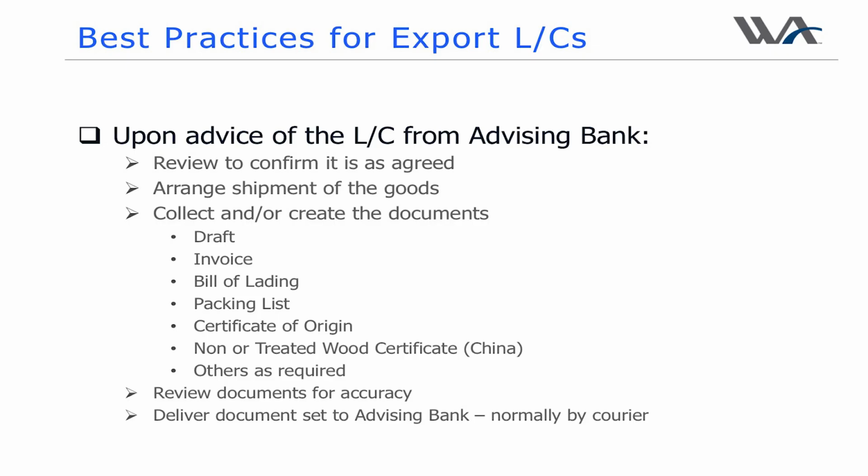Once you know that you can do that, then you can inform the buyer that you're prepared for them to issue the letter of credit. They'll go back to their bank, have the letter of credit issued, and advised to your bank through what's called SWIFT. And that's where, as I said before, your bank advises you that you've received a valid letter of credit against which you can ship. So that's the process for the letter of credit.